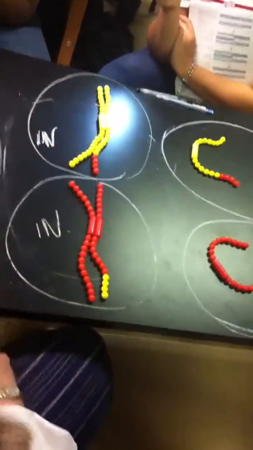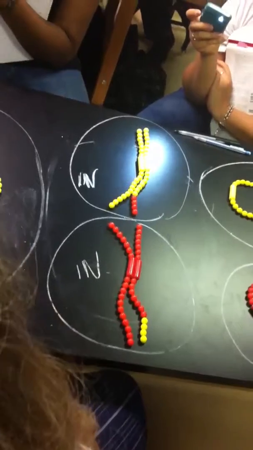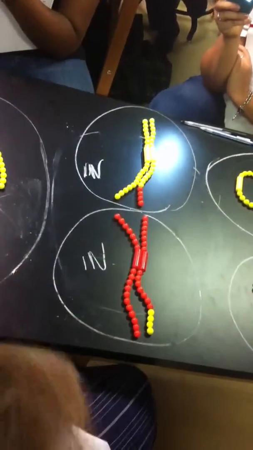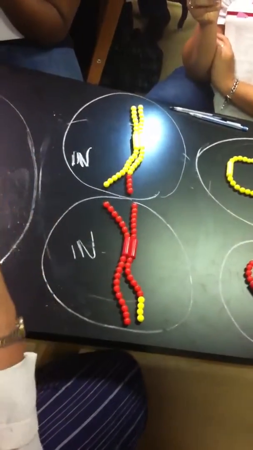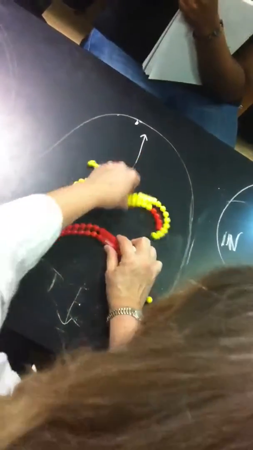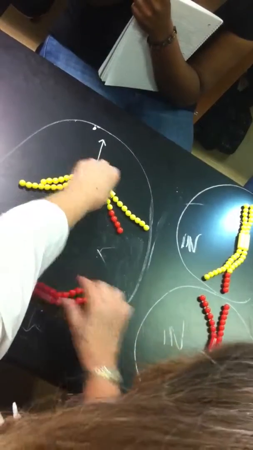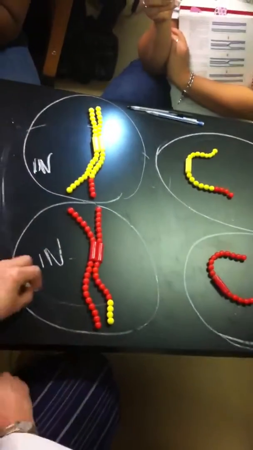What stage would that be? This would be prophase 2, because you're going into the next cycle. Oh, okay. Because we have 2 cells now. And at the beginning of this one, it was prophase 1? Yes. So prophase is when they get pulled apart, right? No, the cells separate. The pulling apart's anaphase. Anaphase, okay. So this was metaphase 1. That is anaphase 1. And then over here is prophase 2.